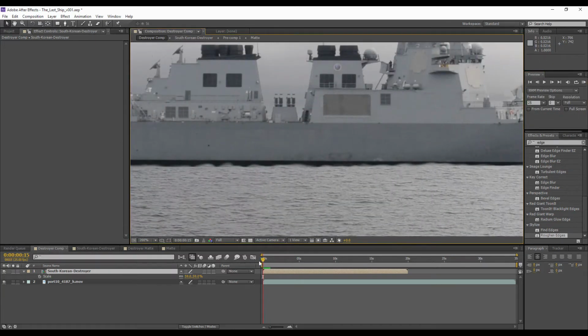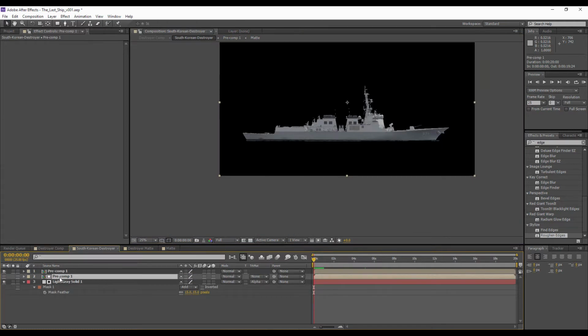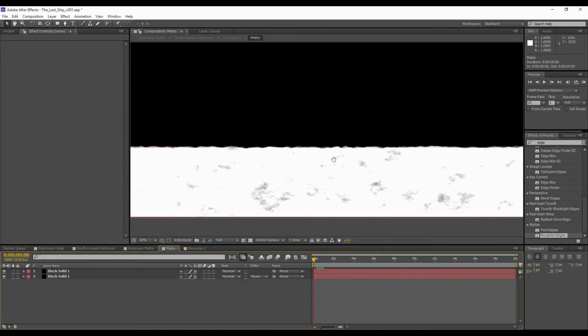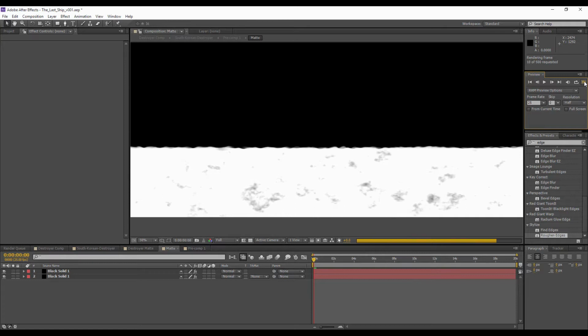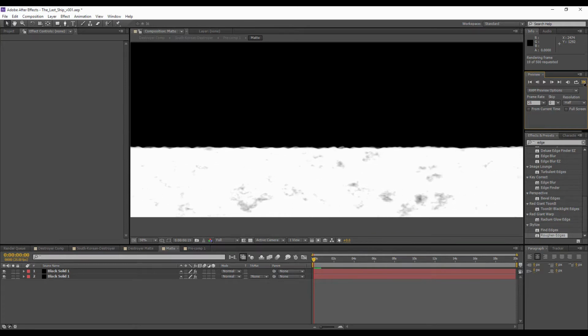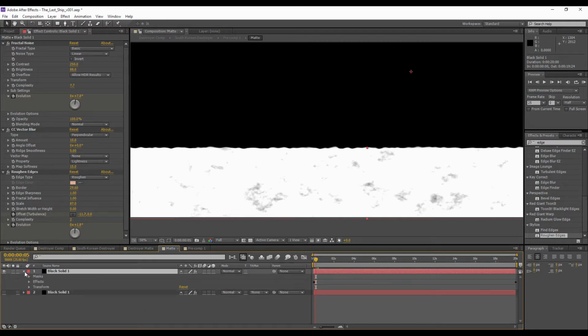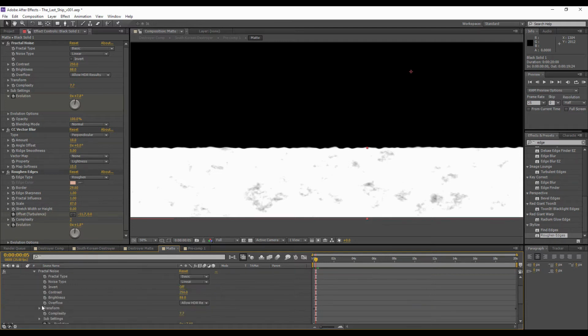So we're starting to get the effect we want. I think we may have made our waves move a little bit too fast. That will involve going back and editing the map that we created here. I'm going to put the resolution to half res and we'll just see what the general speed of the, whoa. I don't know how fast we moved that. Which one is moving insanely fast? Is it this one? It must just be the offset turbulence then. Must have moved that far more than I thought that I had.